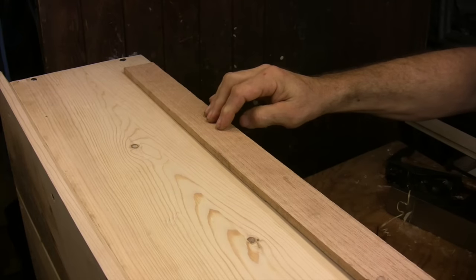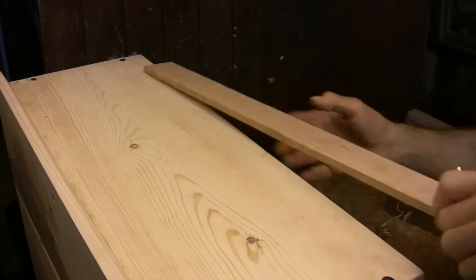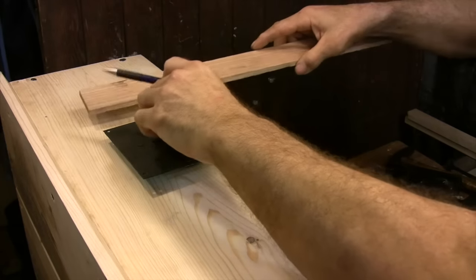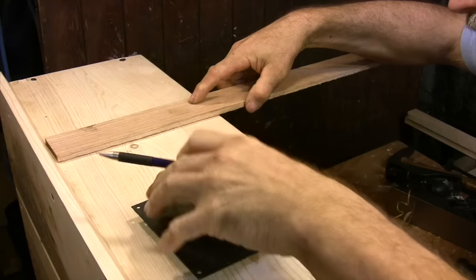Once I have that edge of the lock in position, I can remove the lock, mark it, and then repeat the process for the other three sides. The top and bottom edge of the mortise for the lock needs to be cut fairly precisely, because if I cut this slot too wide, I'm going to be cutting away the wood that I'm going to need to mount the lock plate to the box.